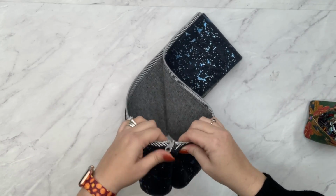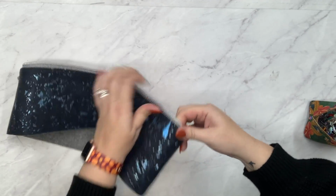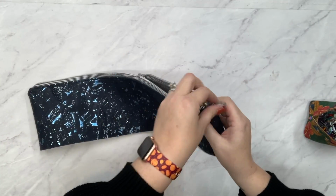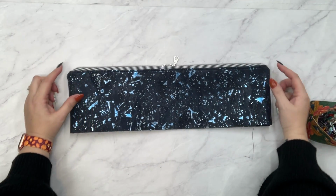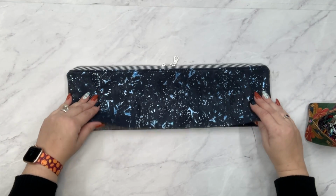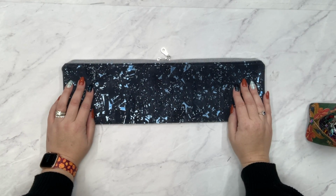What I do to press it, because I just finger press, is I just open my zipper all the way and I push my finger or my knuckle in there, just kind of push that out as best as I can. And when I zip it up, it's straight, my zipper is in straight, everything is good. I have that little dip, but you know what? It's livable, it's totally fine. So I'm not gonna press or do anything else for this. I am done for now. We are gonna move on for our next step.